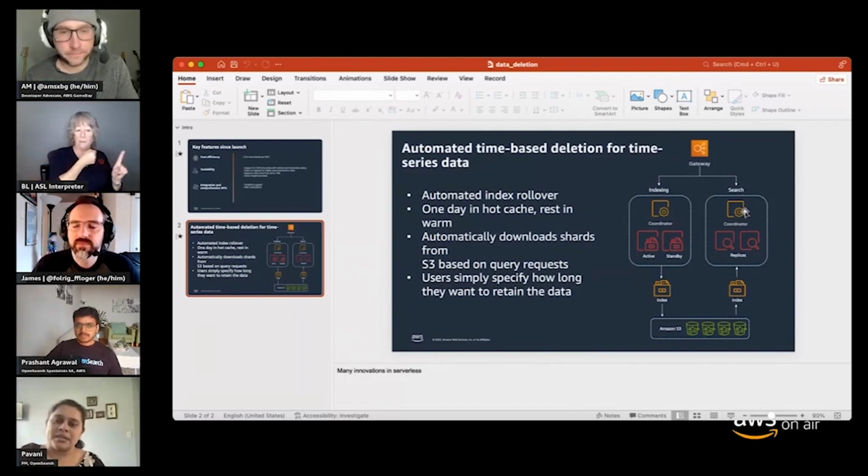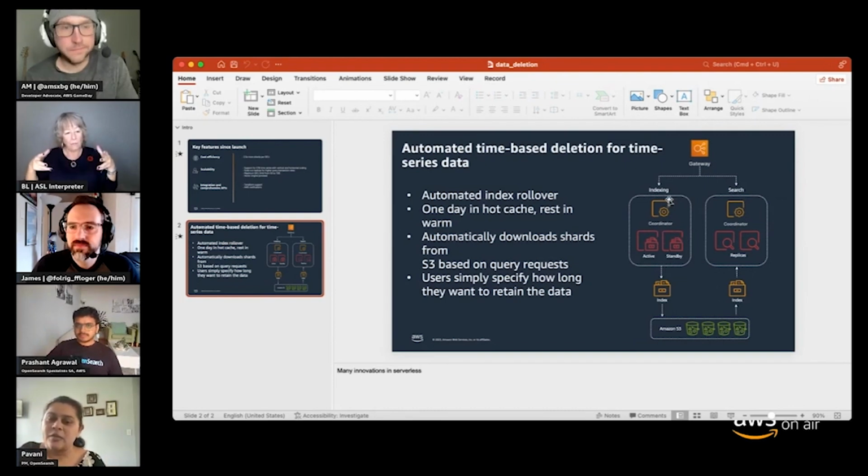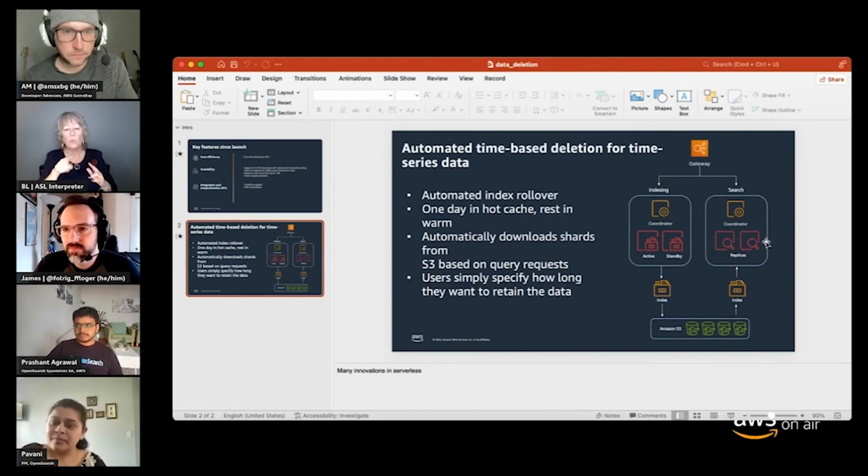So this architecture gives us that flexibility where you can scale the compute layer for indexing with the sudden burst in ingestion, scale up and scale down, that is scale in and scale out both. Similarly, if there is a news event and you see a sudden spike in search, you want to be able to spin out to service those workloads.